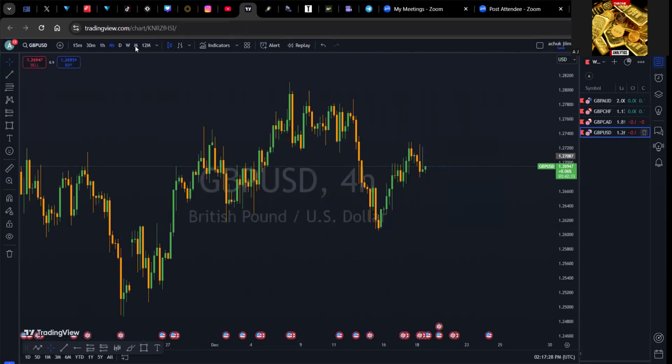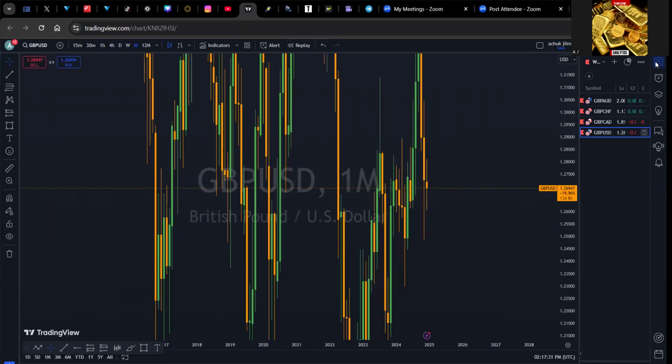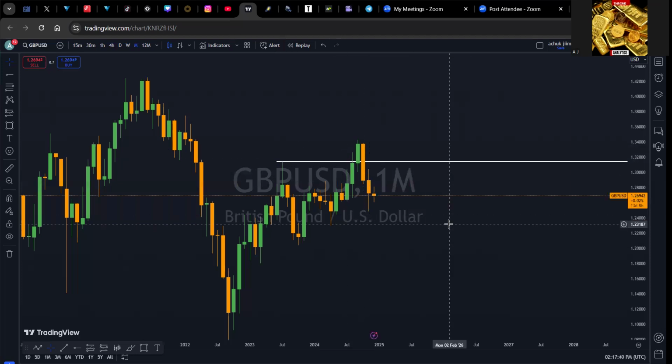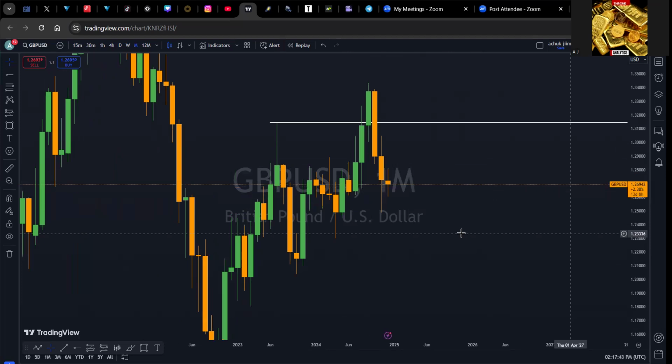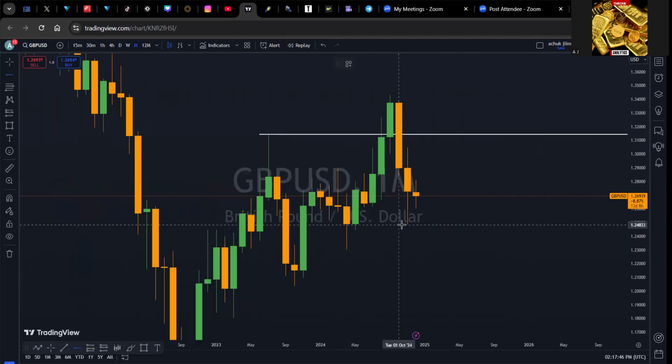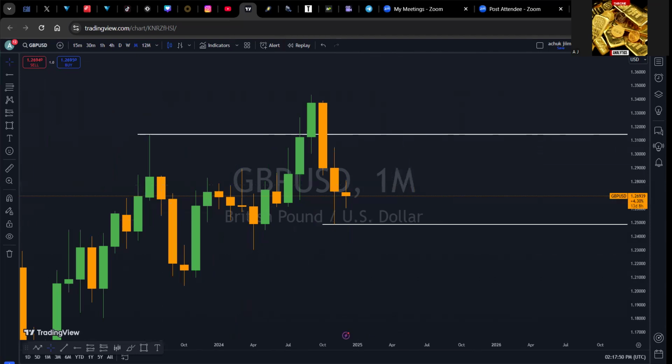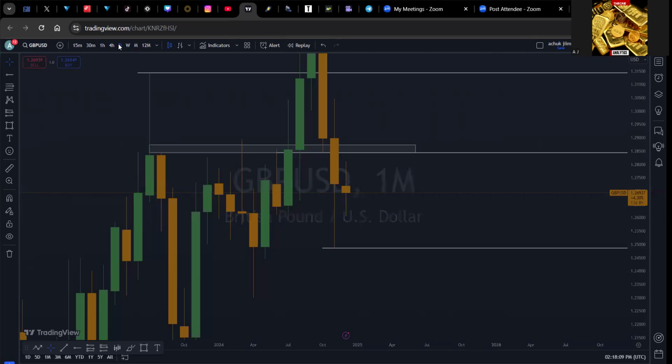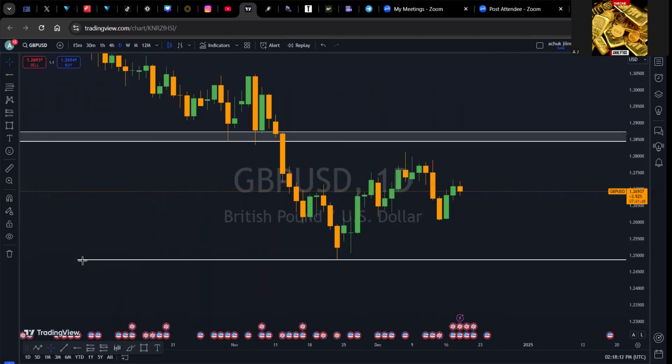So let me wrap everything up, and then I come on to our higher time frame, which is the monthly. On the monthly, we clearly have these highs here, which price has been playing from, and we are seeing price is bearish on the monthly chart. We have a low here, which has to be filled this week, and then we have these other areas here, which is our price difference. If you push it to this side, you will see this is structure, but I just want to concentrate on this. That's why I usually have mine like that. This is an area we will look to sell from if price is able to reach there. But with more information when you come to another lower time frame, so we're on the daily.